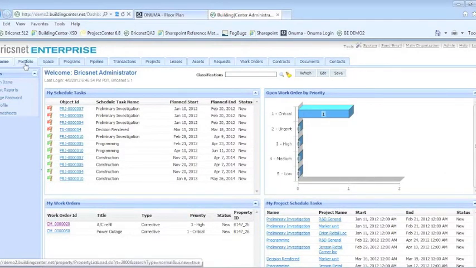As noted in the previous image, you can see the 14 tabs located at the top of the screen. The portfolio and space modules keep track of buildings, floors, and campuses. Programs, pipelines, transactions are all interrelated, and projects are all related with project management. Lease management is also offered in the application. The asset, work request, work orders, and document management modules all make up our maintenance management application.